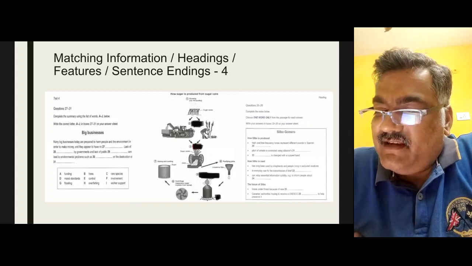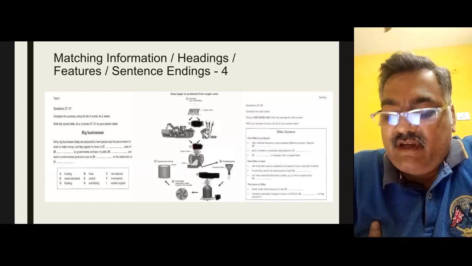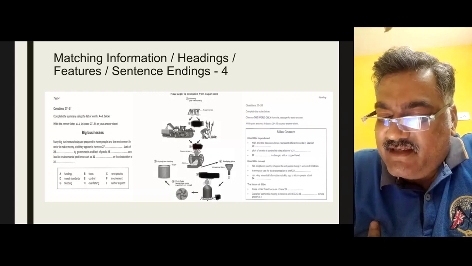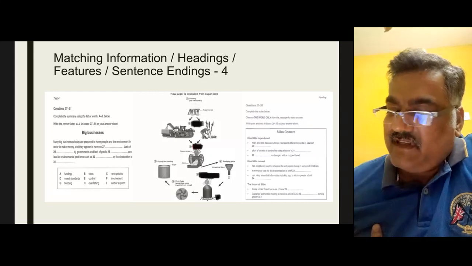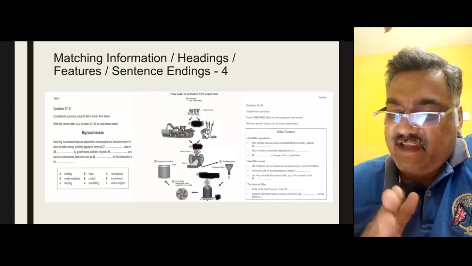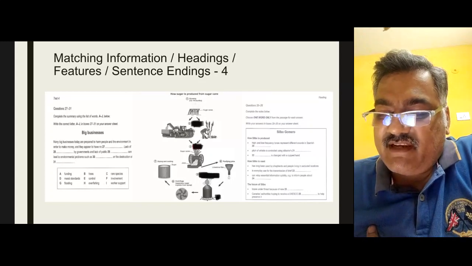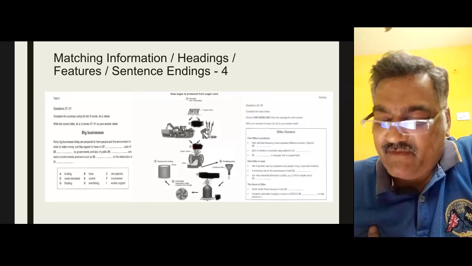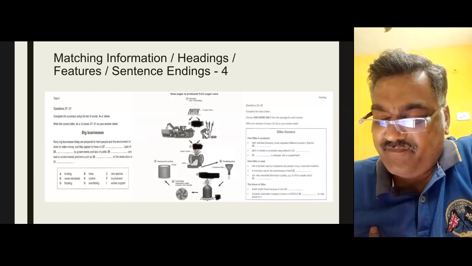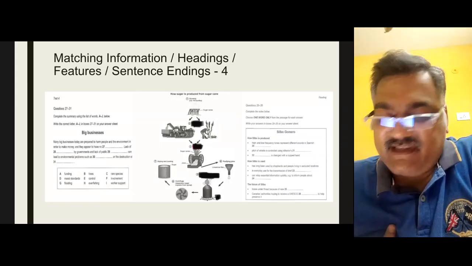All right. In this slide, I haven't given any paragraph for you all, but just to show how the questions appear. Now again, there is a summary that they'll give. These are three different pictures. The extreme left, you have questions 27 to 31. This is basically completing a summary again with the list that is provided in the table. All right. You have A, funding, B, trees, C, rare species, etc.